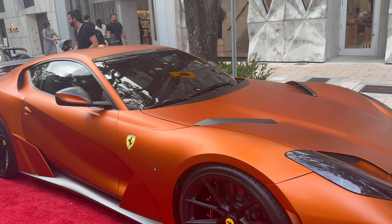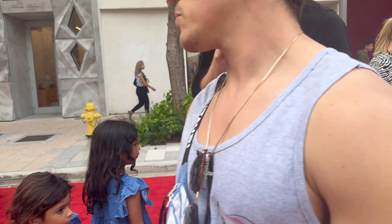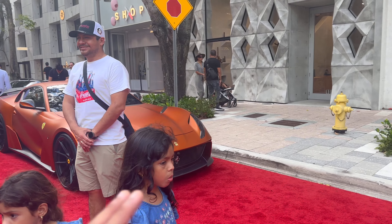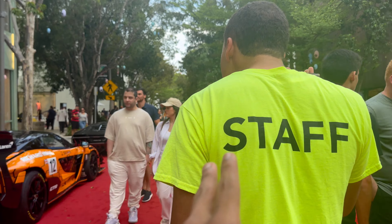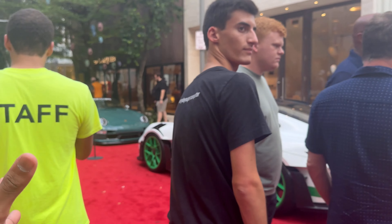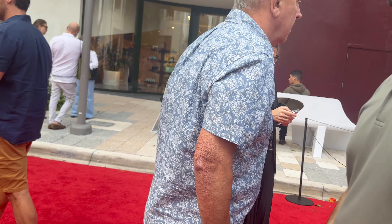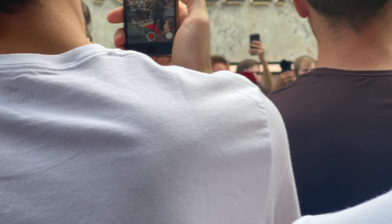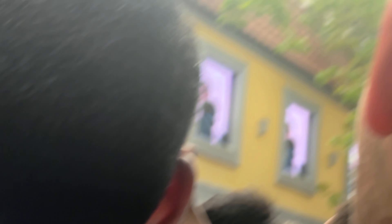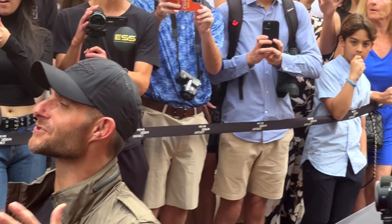Here we have the stunning Ferrari 812 Superfast Aperta right here. It looks so much better — well, not better, but it's crazy. I saw it last year but didn't get one shot. Then we have a Senna GTR and a Centenario right next to each other. Also, we have two GT3 RSes. The Centenario and the Senna GTR — two of the craziest rears on any single car in the entire world — and we have them right next to each other. This is the revealing of the Huayra Antelope Roadster right now.